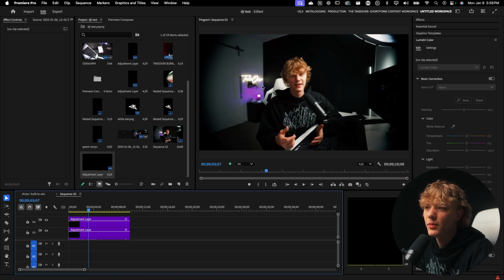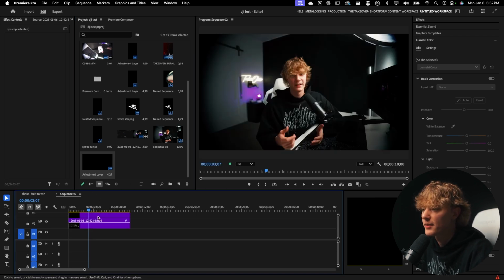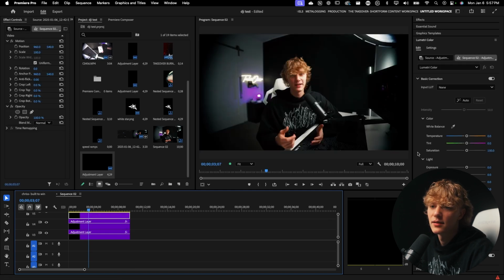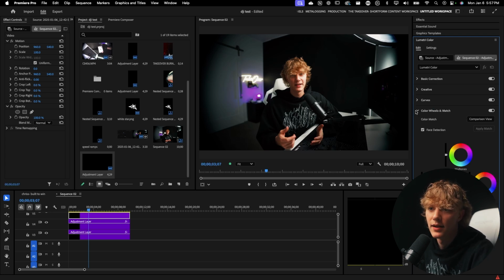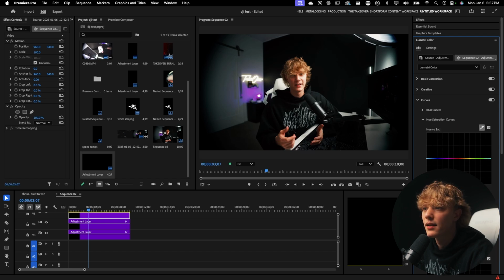Okay, so now that we got that, we got me brightened up, we got this sort of darkened, maybe we could add a little bit extra glow to the takeover sign. So again, another adjustment layer, and let's see just how this really looks. Oh, wait, there's a green tint in this light that I really don't like. So let's see if we could remove that green tint by going into hue saturation curves and then selecting this color. Just right, like so, there we go. And then we're just gonna desaturate that right here just to see how it looks. And maybe bring this down a little bit more, like, boom.